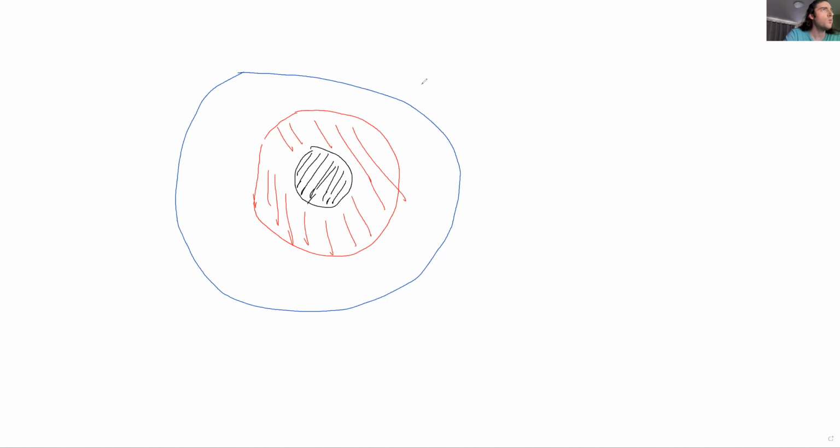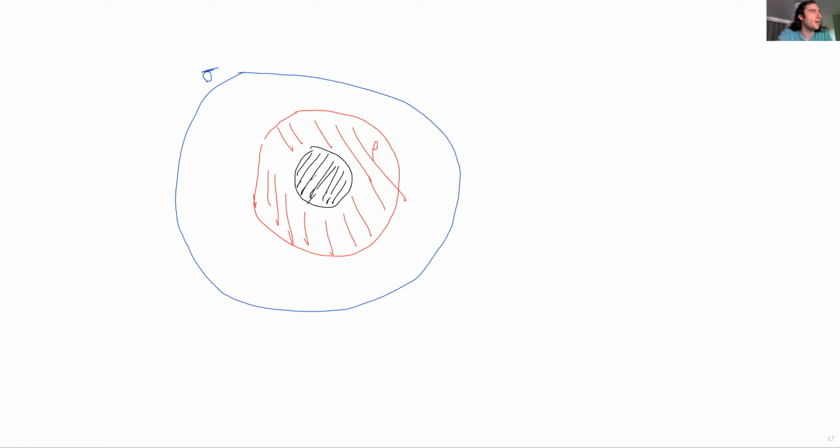Let's do this. This one is hollow, so it's a hollow cylinder here. It's empty, so no charge in this region. Actually, instead of saying hollow, let's say there's a charge density sigma on the surface, but there's no charge density inside this blue region. And we have a rho for the red region.